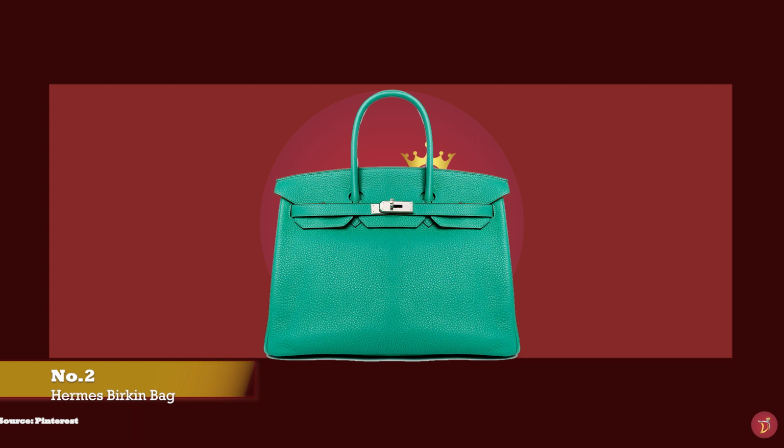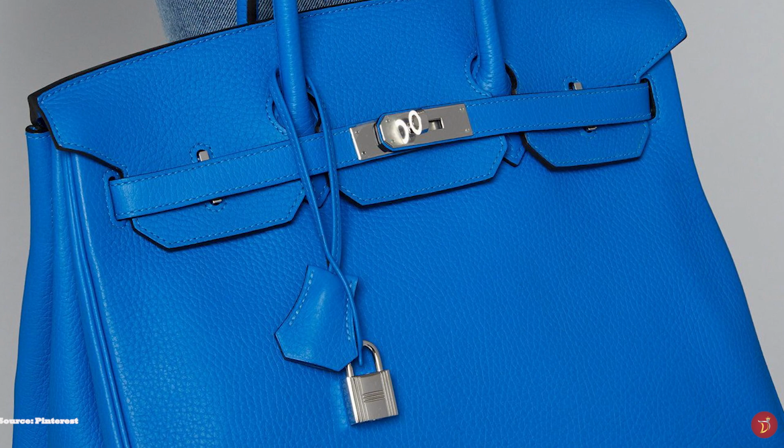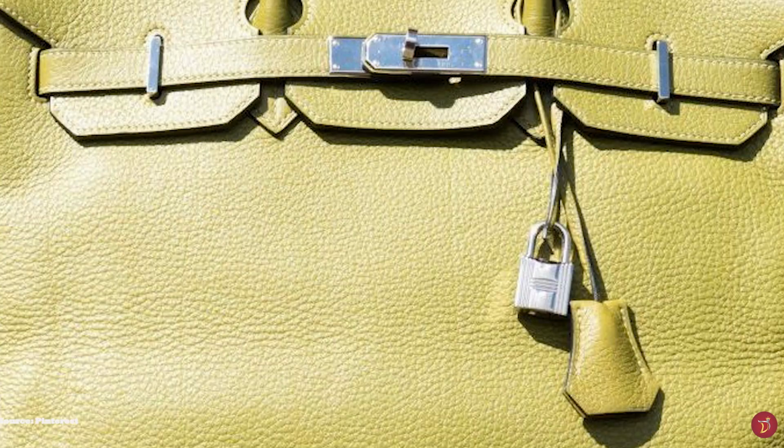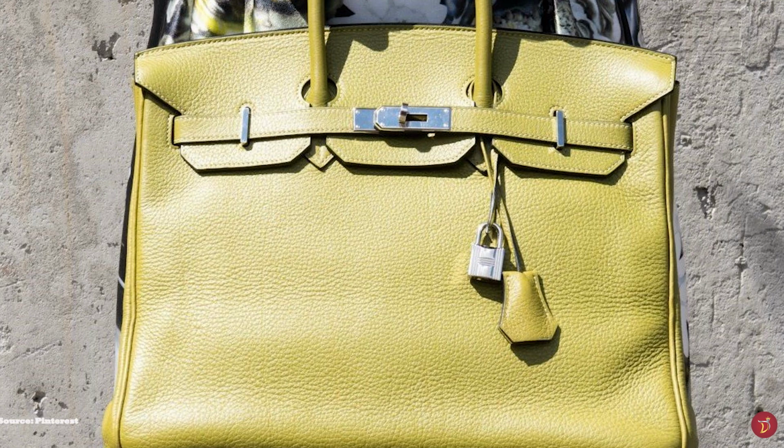The Hermes Birkin is named after a cultural icon, the singer, actress and model Jane Birkin, an English actress based in France during the majority of her career. The Birkin came into existence following an exchange between Jane Birkin and former Hermes chief Jean-Louis Dumas, who met by chance on a flight from Paris to London in the early 80s.